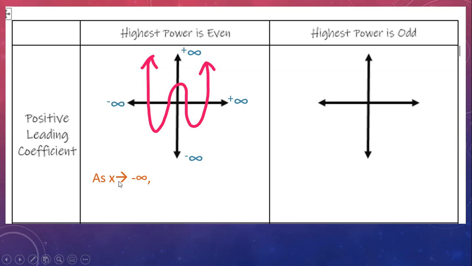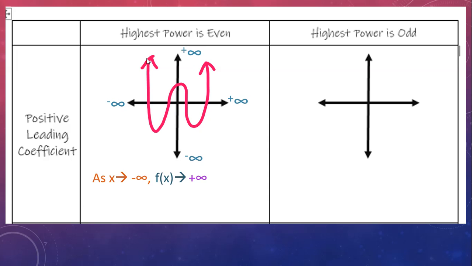As x arrow negative infinity. How we would read that is as x goes to negative infinity. So as your graph goes left, you're going to tell me what happens to the arrow. So f of x goes to, so the graph goes to, and if it's pointing up, it's positive infinity. If it's going down, it's negative infinity. So one more time, as x is going left, which way is your arrow pointing? Up towards positive infinity.